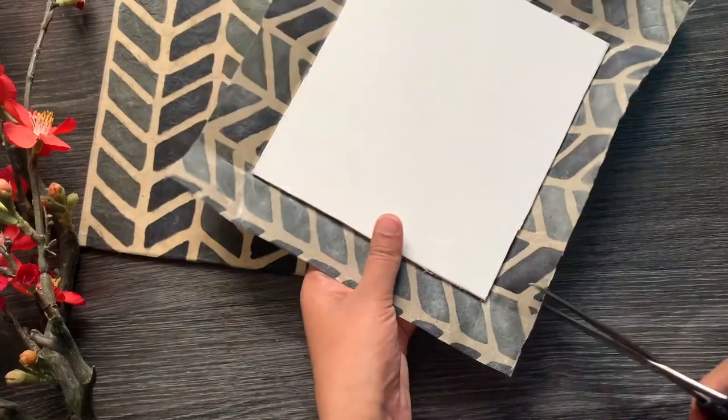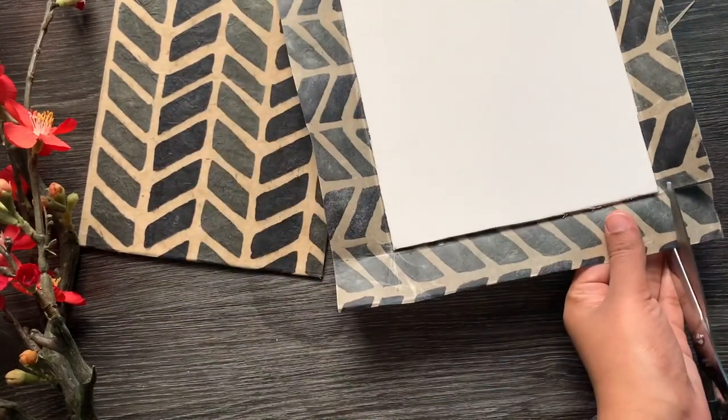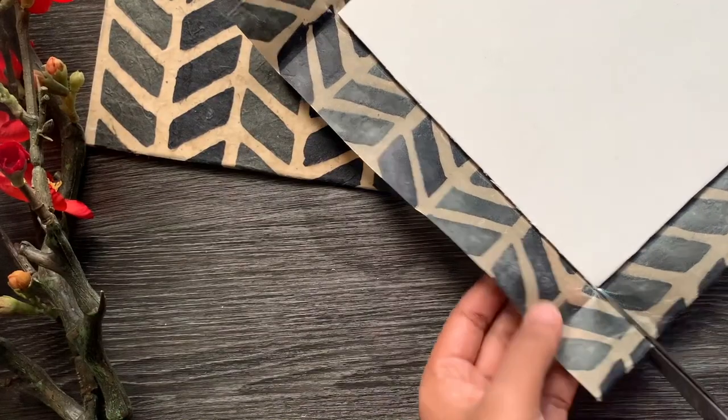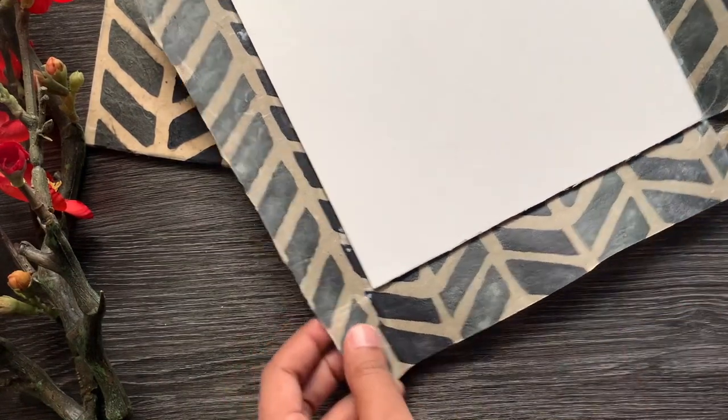Okay, so I have folded all the four sides. Now I'm gonna cut these corners the same way how we did the previous one. Cut all the four corners. I hope you guys were able to follow the process so far. It isn't that difficult, right?